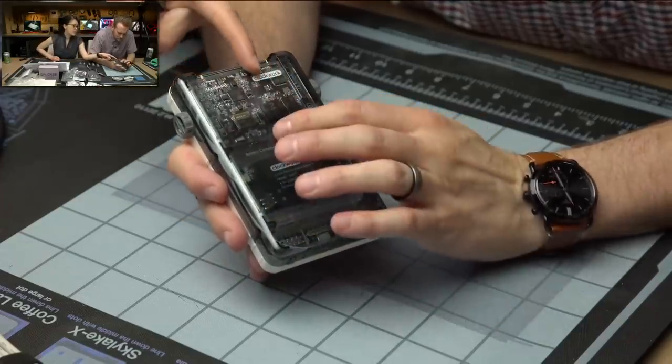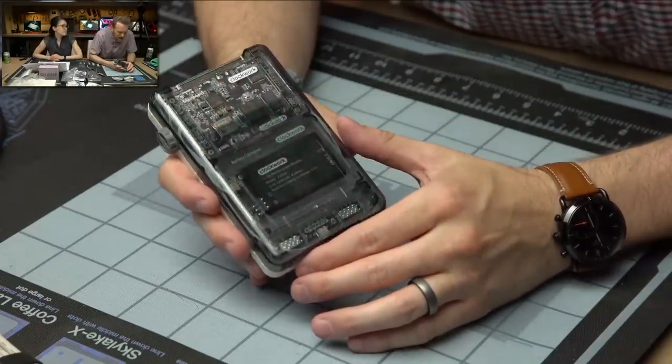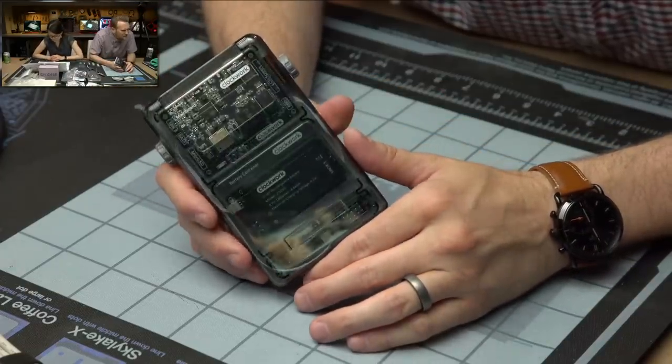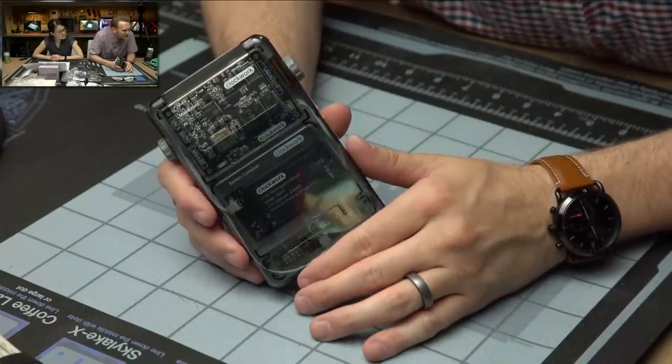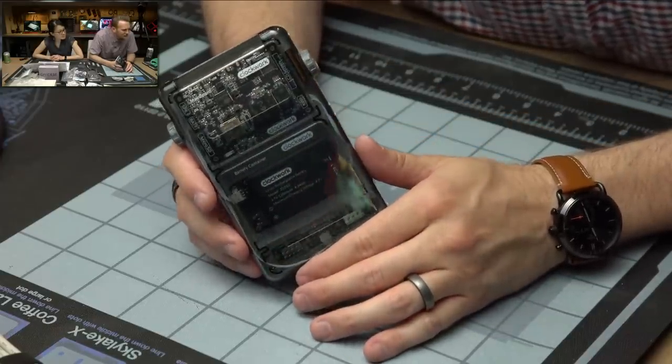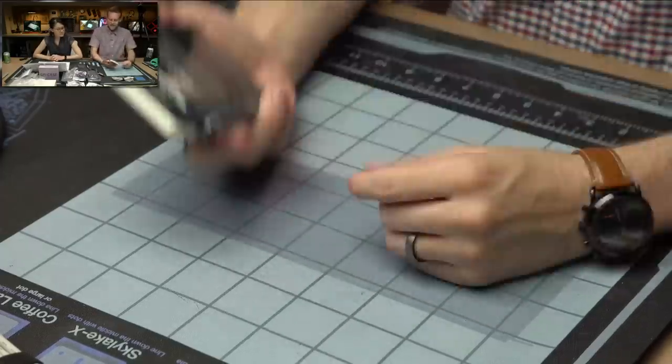Because if you had the plastic come all the way up, then you wouldn't be able to see the board nearly as well. I do like that you can see the inside, but I can see a little bit of my filing dust that I didn't get out. It'll haunt me forever. All right, cool. Well, that one is built.